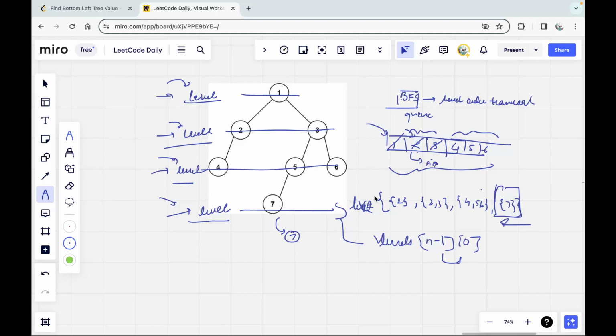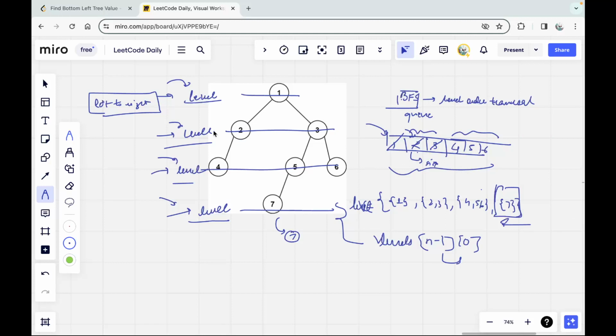See, in traditional BFS, what we do is we take the left child first and then the right child, right? So we push the left child and the right child. Now, an interesting thing about this BFS is that when you're pushing left child, right child, left child, right child, left child, right child, so it's in a left to right manner, you'll get all your nodes inside of a BFS. See, you have 1, that's all right.